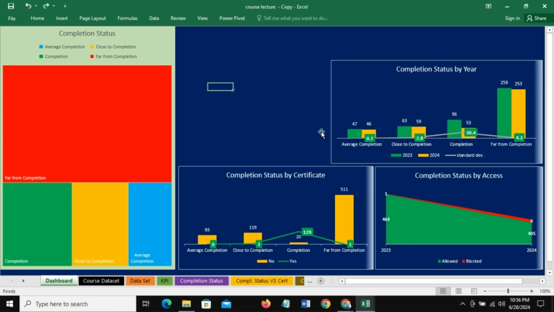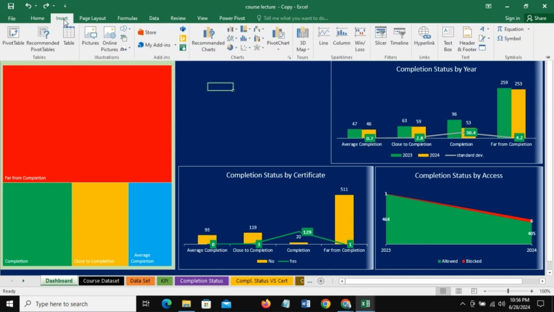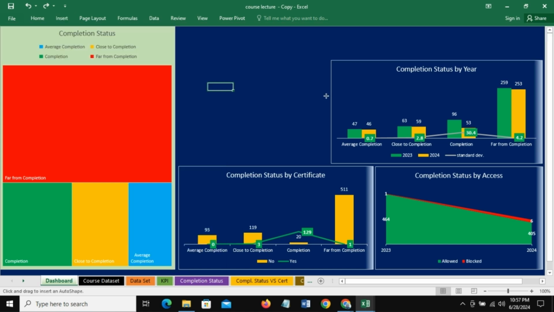So quickly I'll bring in a rectangle, go to insert, and let's bring in a shape. Let's make it a rectangular shape, and then we just draw it out there. So I just want to use this for my labels, for my KPIs. Just place it there.